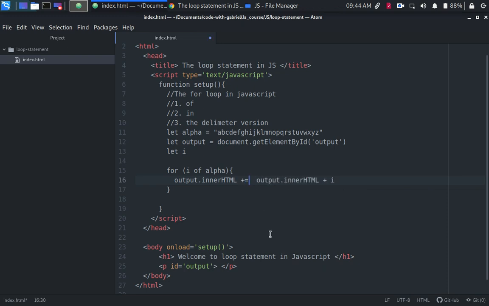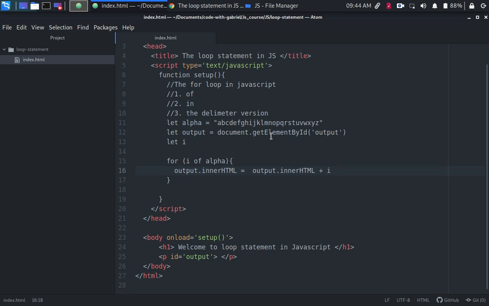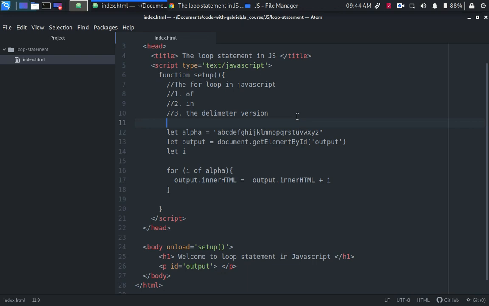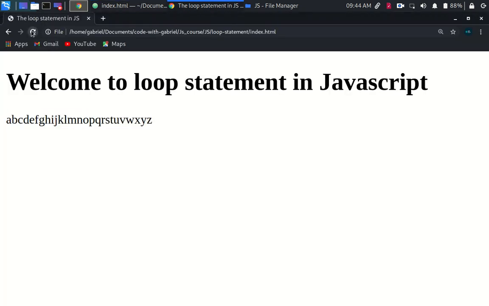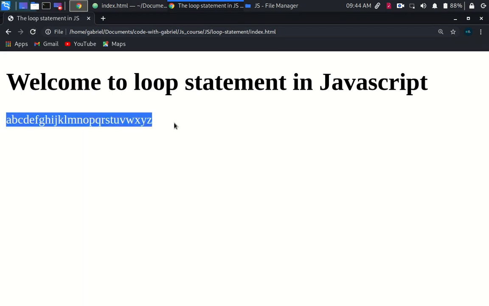So this is the same thing as this. If I say equal to, like that, this is what I meant. I'm appending output.innerHTML, then appending it with the inner HTML, then plus 1. So each time the loop runs, it's appending to the inner HTML. This sounds logical, but trust me, you want to know how it works better, and you want to practice it yourself to see how it's actually working. Let me refresh this once again, and everything is fine, it's still working the same way.